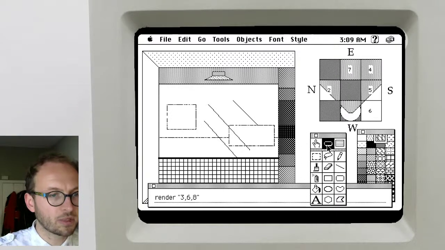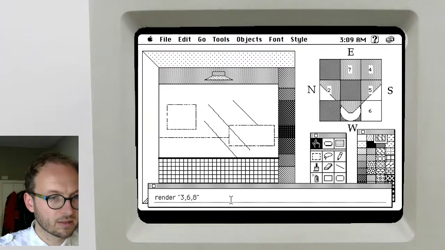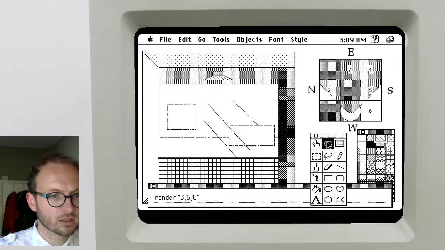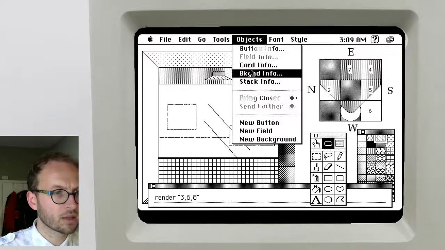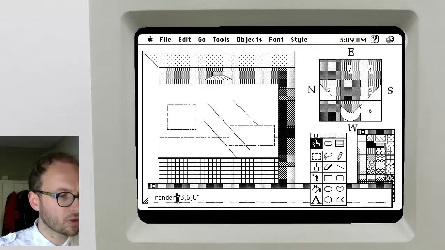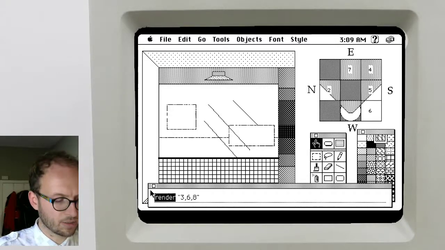Is it possible that I need to be in this mode? Interesting. Oh shoot, what card am I on? I'm in game, okay. Oh! Because I'm a total dummy, it's not render. It is draw walls.